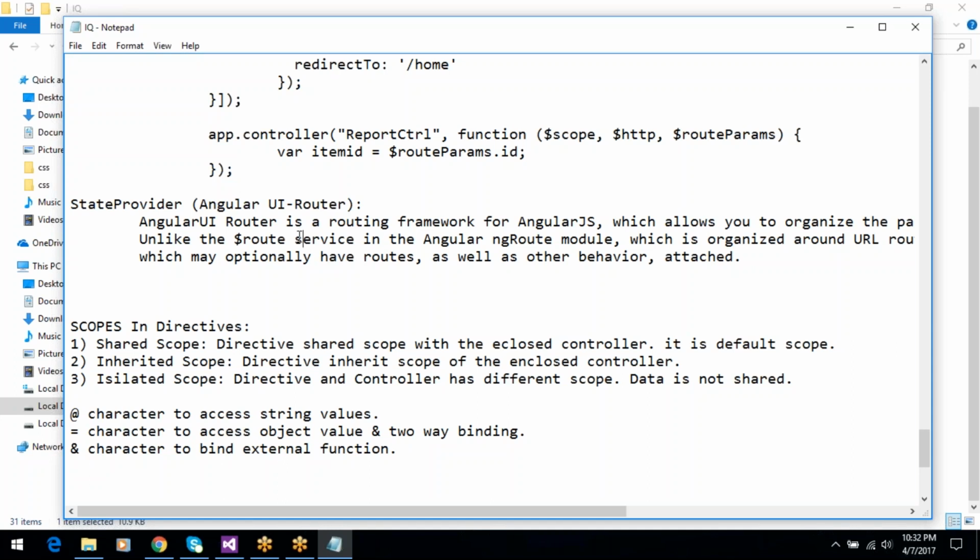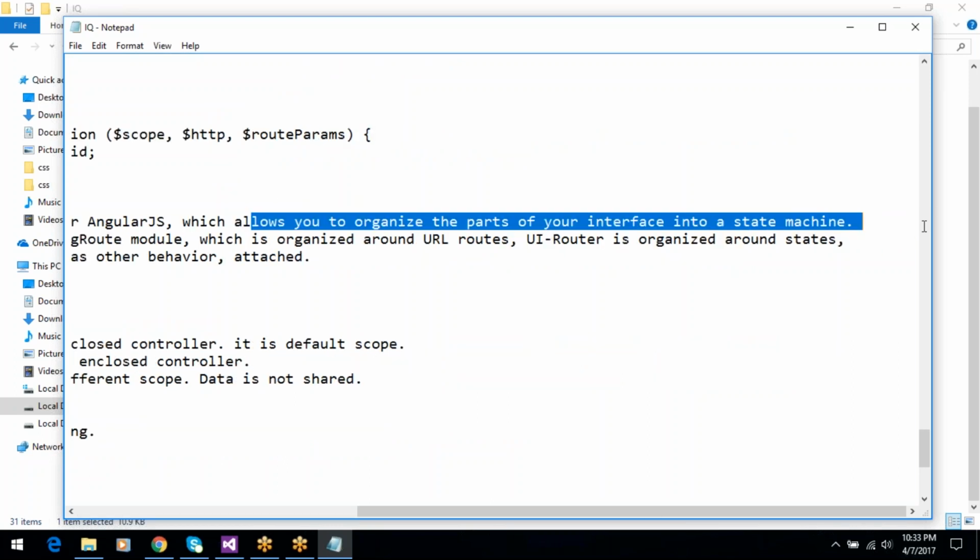Okay, so we have the ngRoute directive to provide the routing for our application, but in another way also we can provide the routing, and that is UI router. UI router is a routing framework for AngularJS, which allows you to organize the parts of your interface into a state machine.